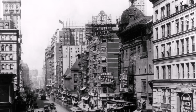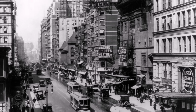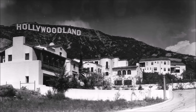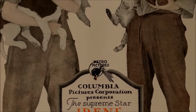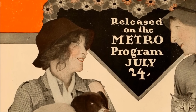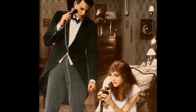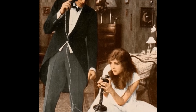In 1925, they starred in 2 plays together, The Piker and a revival of Taps. From there, the couple left Broadway and moved to Hollywood. Between 1915 and 1917, Irene made only a handful of motion pictures because she found the medium too restrictive. And after moving out west, she retired from acting altogether.